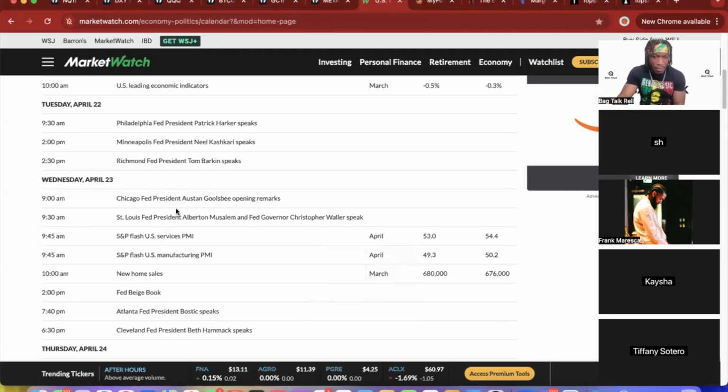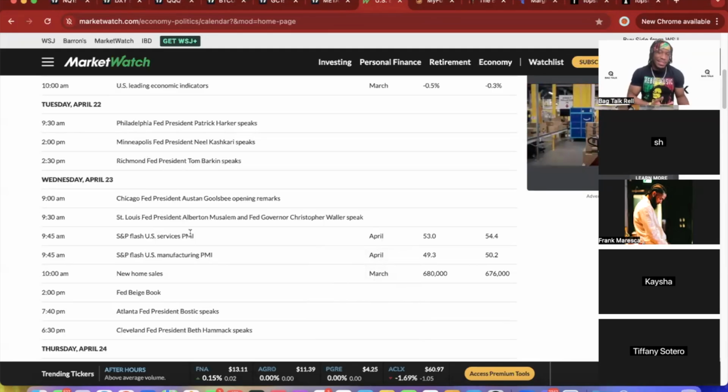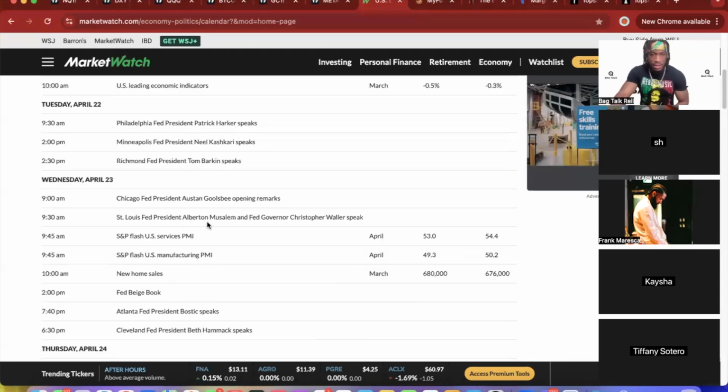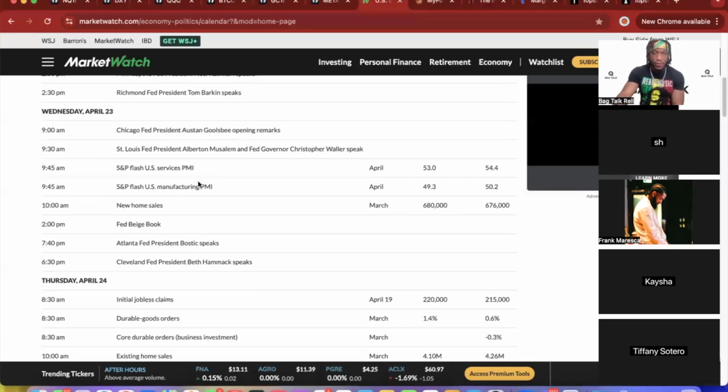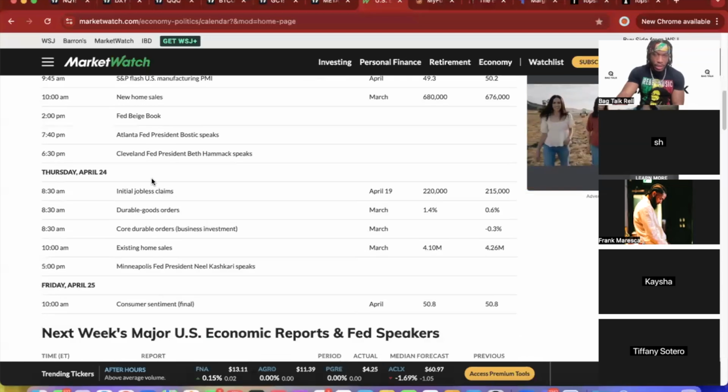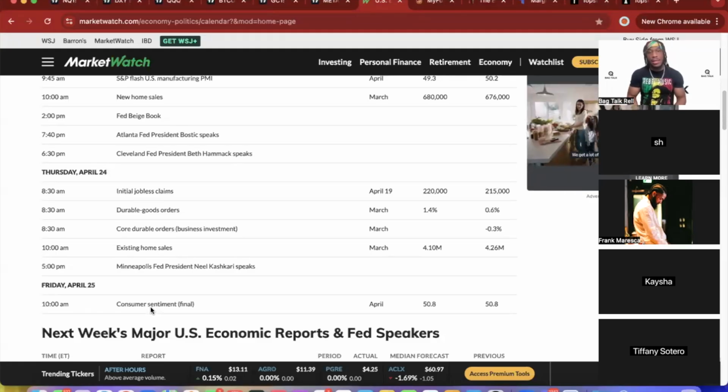For Wednesday we got PMI, which is a decent news event, but it's nothing crazy, nothing that's going to shake the market too much. But be careful on Wednesday at 9:45 a.m. Eastern, a flash candle. Thursday is nothing to talk about for real. And Friday is consumer sentiment, which is another decent event. Maybe a flash candle, but the market is not going to be held up in consolidation all week based on PMI or consumer sentiment.